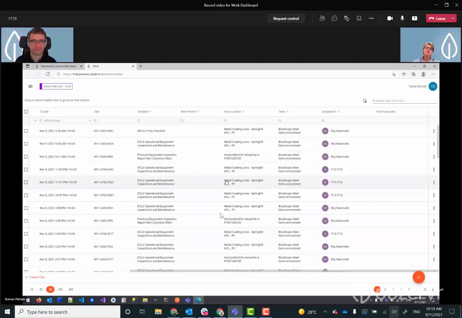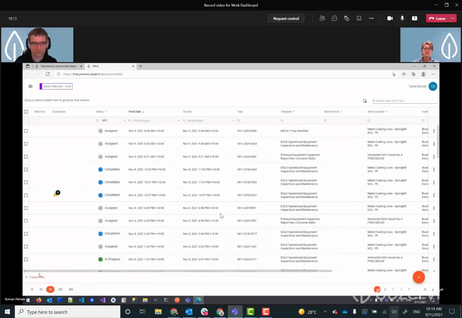One of the requests that we had was to see all of the work in a dashboard, but to be able to see the columns, first of all, that I needed, because the columns that I require and the data on the dashboard is not necessarily the same as if I'm in fixed plant maintenance. A guy in production might require something else, or the safety team might require some different columns.